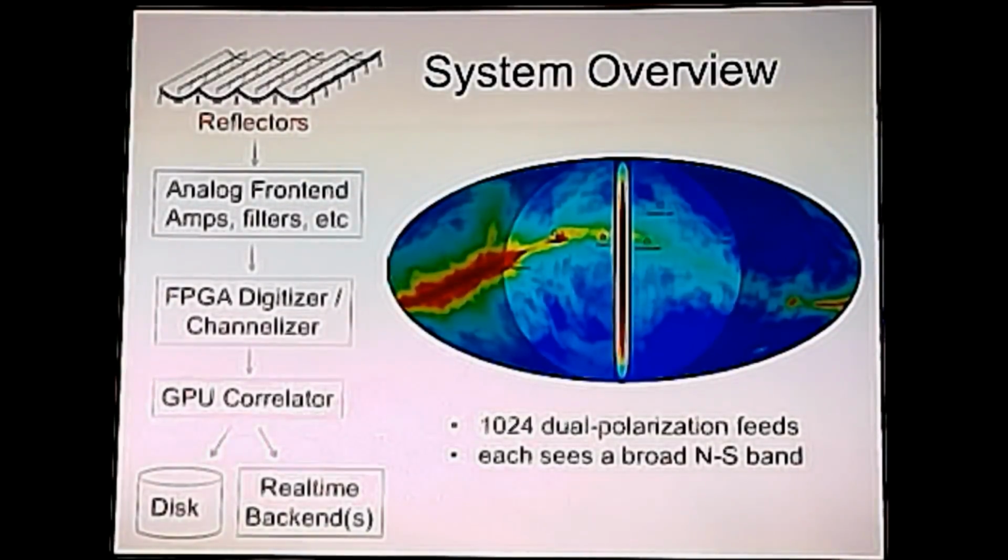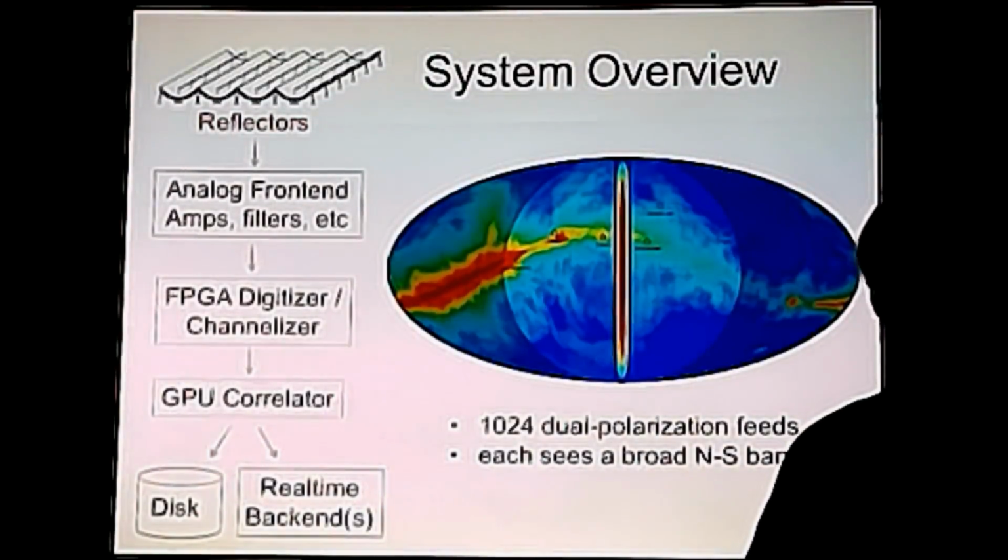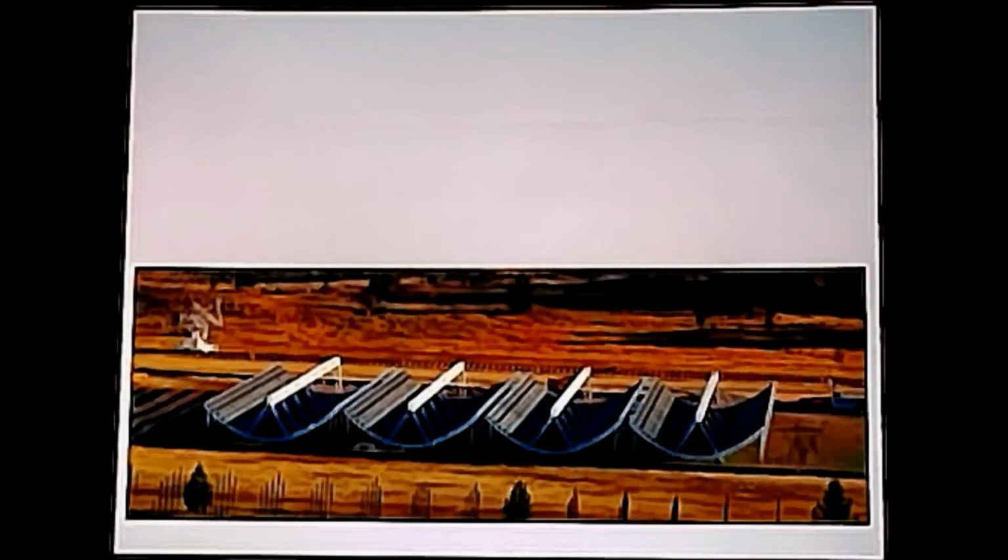Light comes in from the sky from that little 2-degree wide band. If it comes outside that band, it does not interfere constructively on the detectors. So we only get sort of 2 degrees from the middle. It varies by frequency, but 2 degrees is the rough number. Every detector sees the same chunk of sky. There are 1,000 detectors on there. Everyone sees the exact same thing. From there, it goes through.